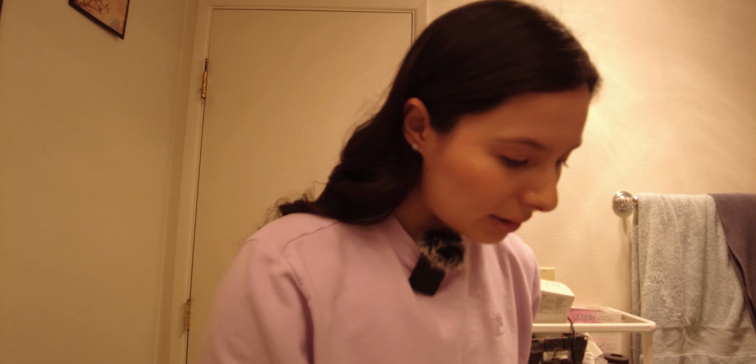Let's do the eyes now. So I got these new eyeliner pens or pencils from Sephora, and it's from their brand. I got three colors, two of them that are probably my go-to just because they're more brown tones or more neutral tones, and sometimes pink, rose, peach, those types of colors. So I have a brown and a glitter copper, which I really like.